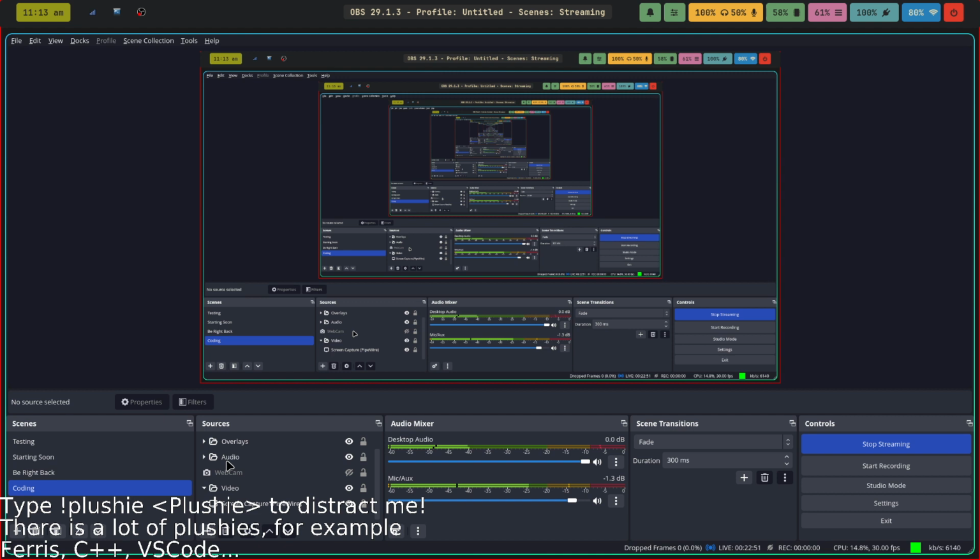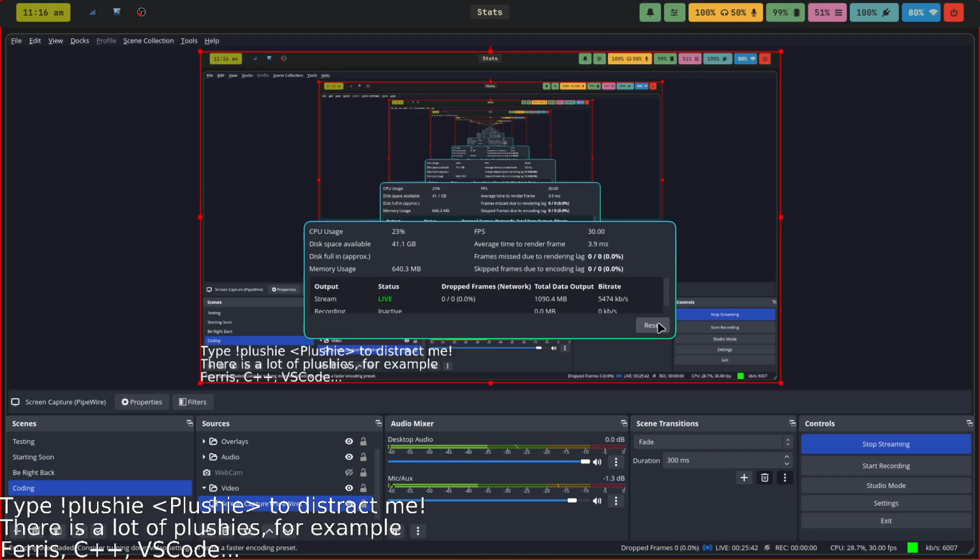Well, OBS just lagged and lost the monitor? Am I fine? I should be fine now. I'm sorry, something is wrong. FPS, 22 FPS, 30 FPS. Still a lot. And I'm still losing frames. I'm losing all my frames. Why?